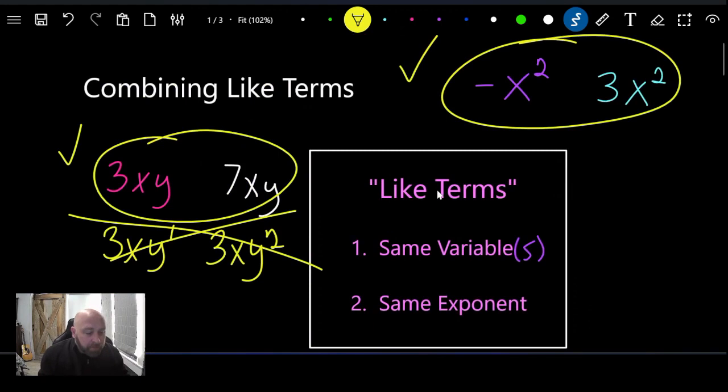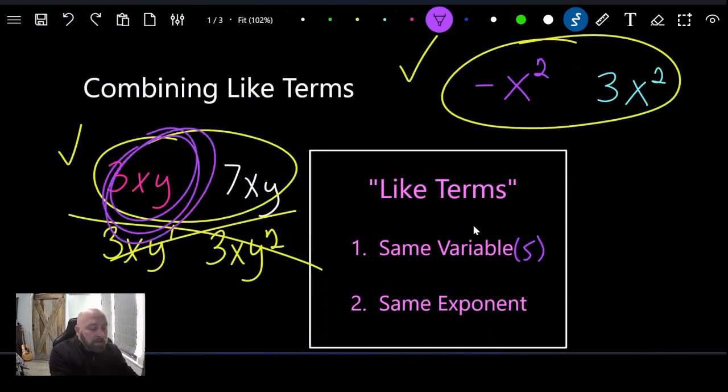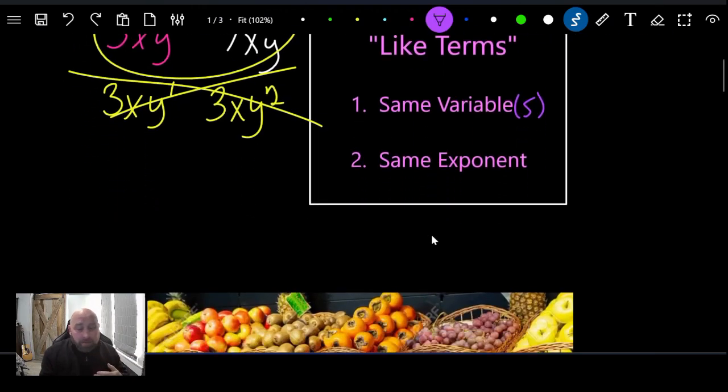So going back here, the x squareds are all the apples, and the xy's over here are all of the oranges. And the xy squareds are all of the, whatever, strawberries or whatever fruit or vegetable you want to put in there, okay? So you have to separate them out. Why am I telling you this? Because we're going to combine like terms. We're going to add them together, okay?